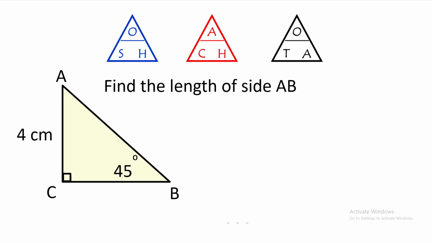So in this question, we want to work out the length of side AB. So we're going to label that part X. Now that's the side we're trying to figure out. Now we know that AB, of course, is X, and then AC is 4, and then we don't even know what CB is.